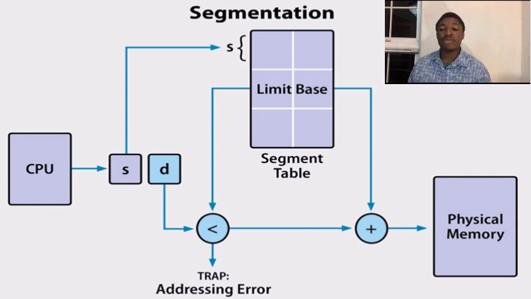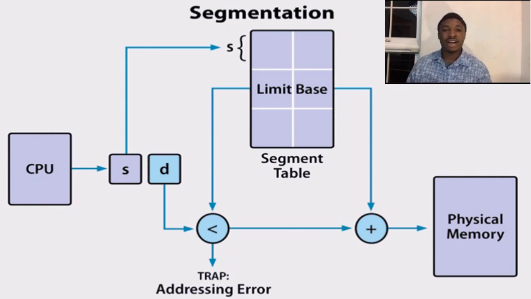To find the physical memory, we first have to check if the segment number pairs with the offset number. So this is how we check whether it pairs with the offset number. You find whether the offset number is less than the base number, which is the one in the segment table. So that's what the illustration shows right now. You check if the offset is lesser than the base to find the real address of the segmented part.